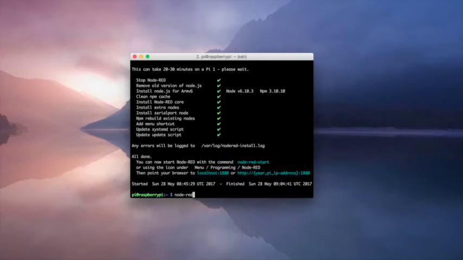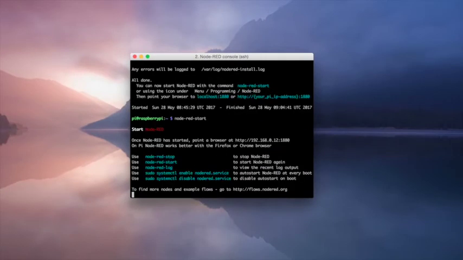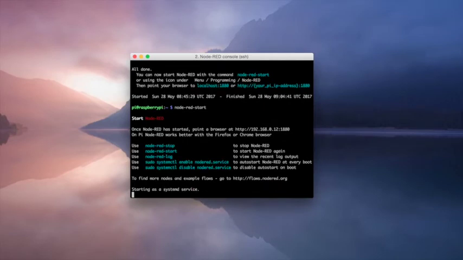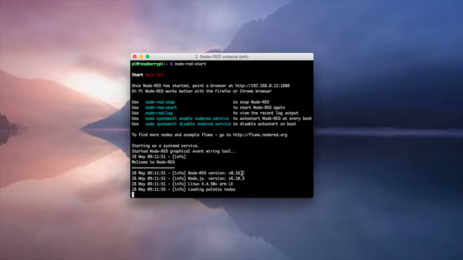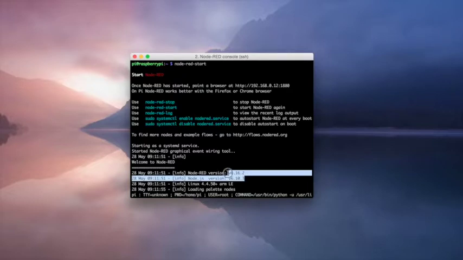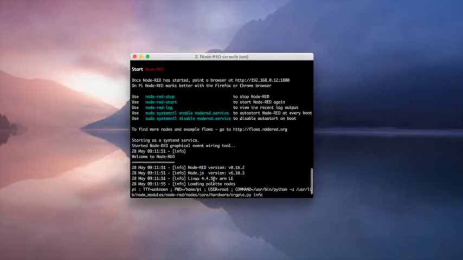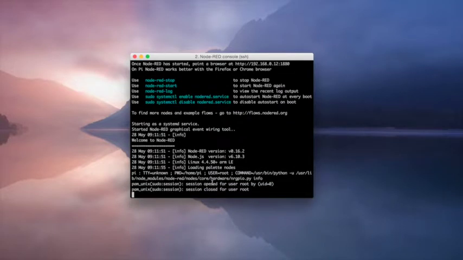Okay, now that it's upgraded Node and Node-RED, we can run the Node-RED start command, and you'll see that the version of Node and of Node-RED has updated. So that's going to print out in the informational message that gets displayed when you start Node-RED, right there. Now the other thing that we can do is we can grab the URL and the port for our Node-RED service from that message, and we can copy that into our web browser. And for this, it's best to use Firefox or Chrome. So here's Chrome. We'll just copy that address in to access Node-RED.